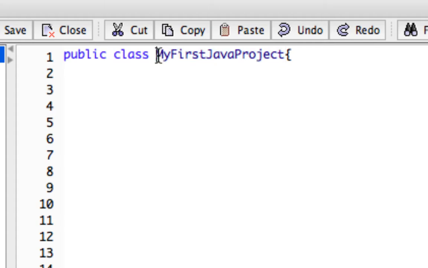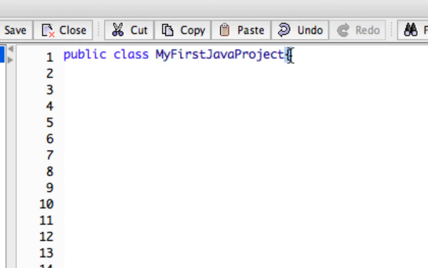Now you'll notice that the M, F, J, and P are all capitalized. That's just called camel case. And what that does is that makes it easier for the programmer to read because you're not allowed to use spaces. That would be bad. No spaces. You can use underscores. An underscore is okay. That's the way it used to be done. But programmers decided, hey, it's just easier to capitalize and it makes stuff really easy to read because each word is capitalized. So, MyFirstJavaProject.